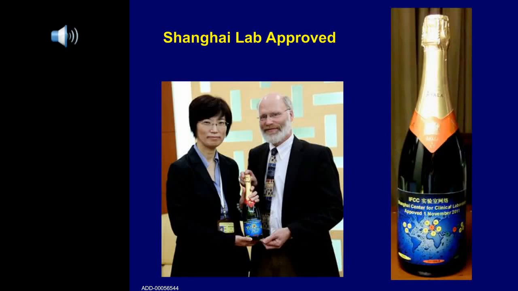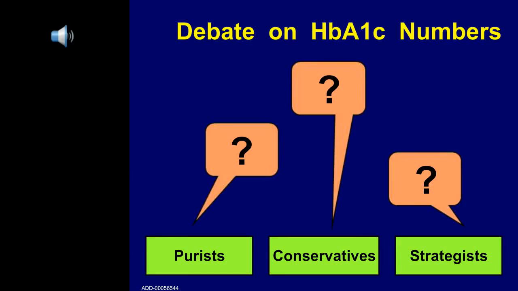And it's quite something when a laboratory passes the criteria of the IFCC network. Time to celebrate, and as a network we have a special batch of champagne which we hand out to the laboratory that gained the status of an approved laboratory. Here, the Shanghai laboratory 3 years ago. Also, to maintain the quality of the network laboratories, we have a technical meeting once a year. Here you see a photo of the group taken this year at EuroMedLab in Paris.